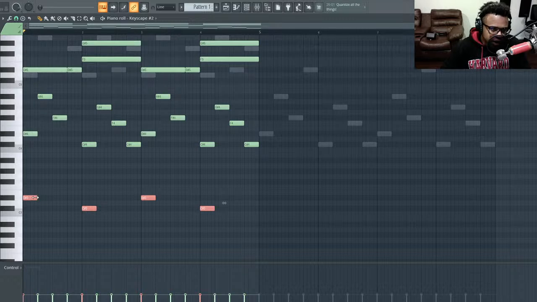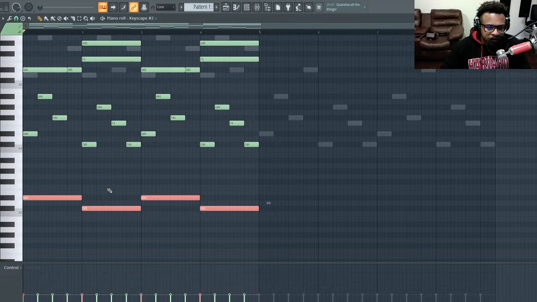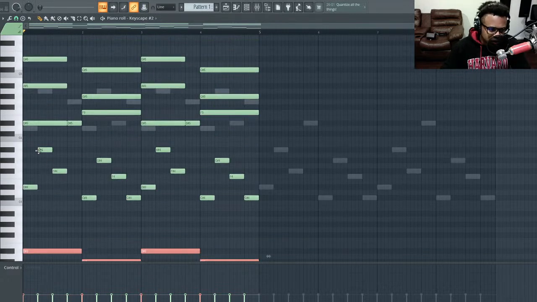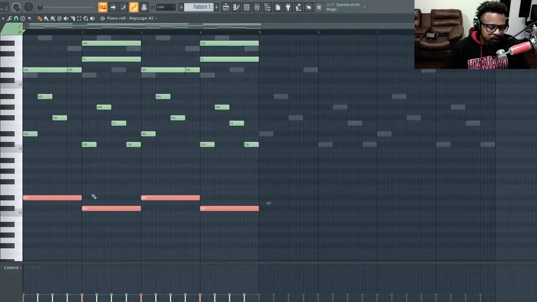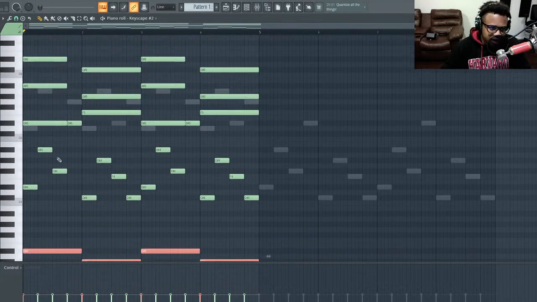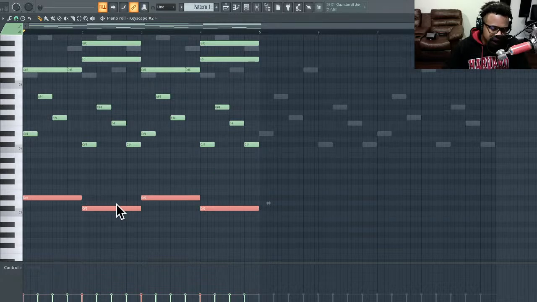So it only works when you're just starting out and you want to legato stuff, or if everything was spaced out like this, then you can legato them like that. If everything was long like these notes up here and these were long, then you would be able to legato those the same. So that's very important. Remember that. If you do that by accident, you can easily press Command Z and go back.